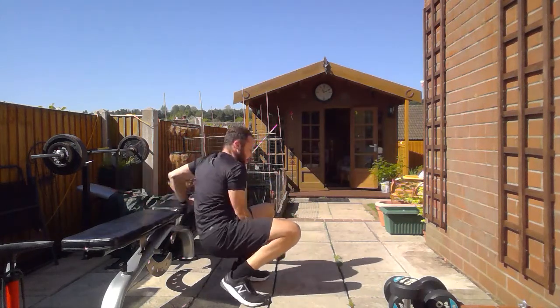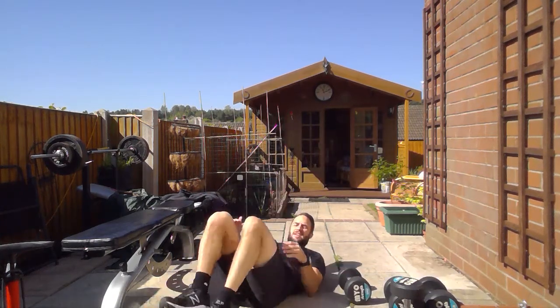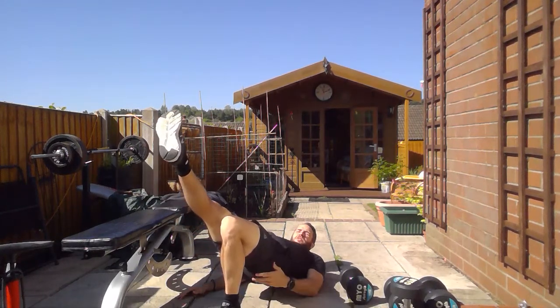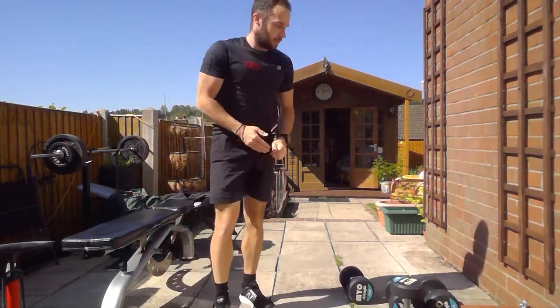Again, if you struggle with stability and balance using a bench, we can just do the exercise on the floor. So it's exactly the same. Lying flat, one leg straight, you're pushing through the heel, squeezing the glute at the top, controlling back down. So one set one side, one set the other.